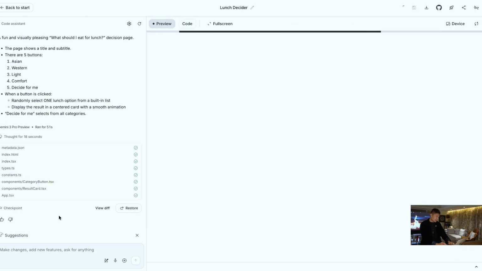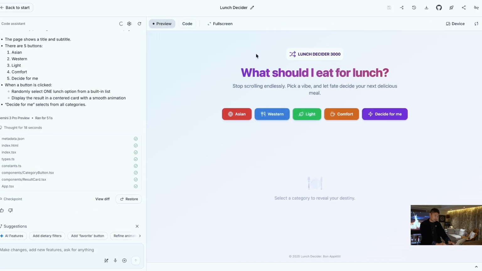So I think it's done, and the preview is launching. Have a look. It's beautifully done, isn't it? So this is basically our website. We can download it directly to our local machine and then deploy it. But we can briefly browse it first.